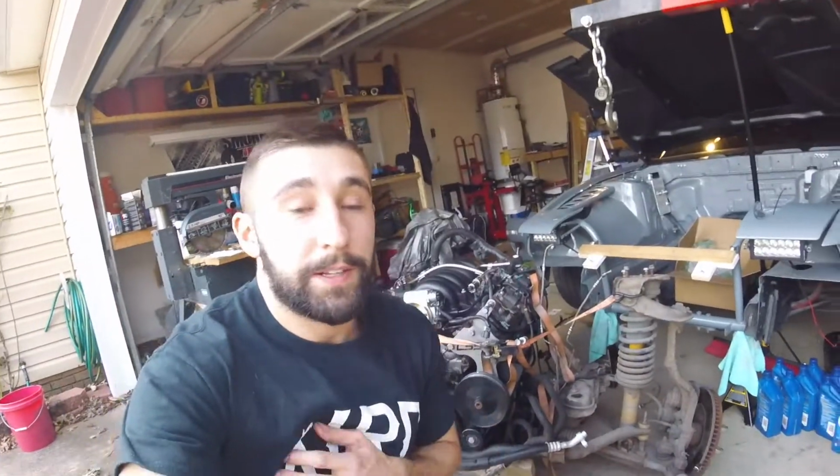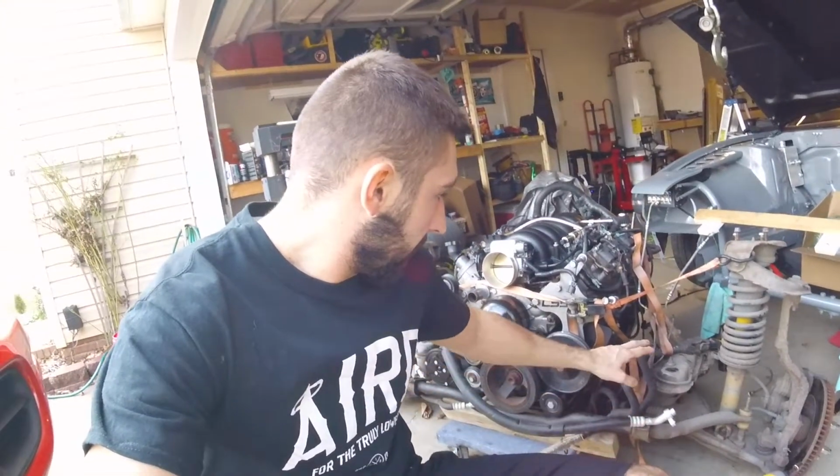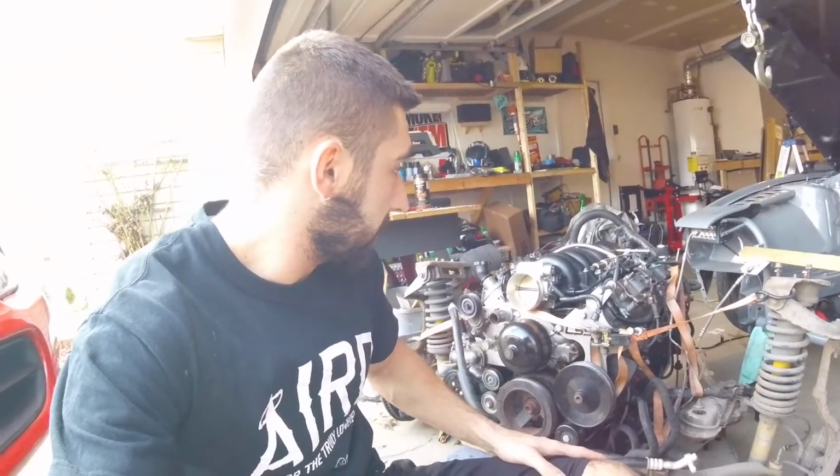I think the only things we got to do is our power steering lines, and then should just be the motor mounts. We should be able to pop this thing right off. And I say that, and usually there's about 10 other things you got to do, but see how it goes.